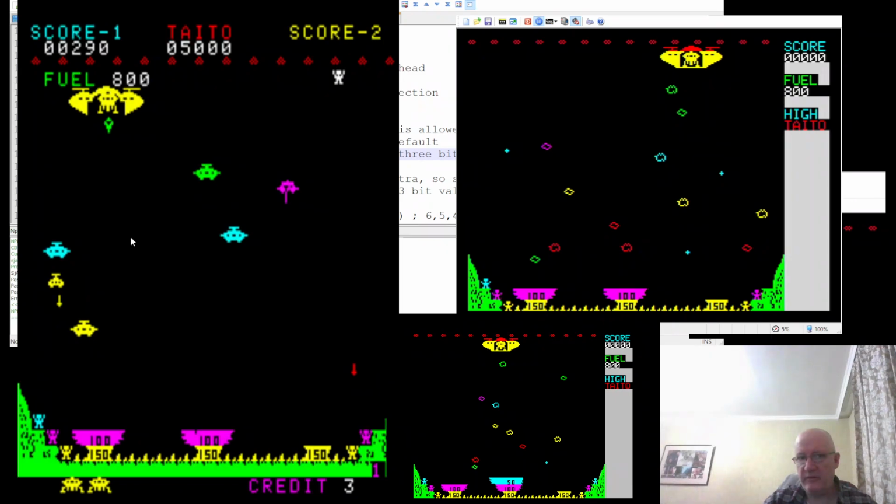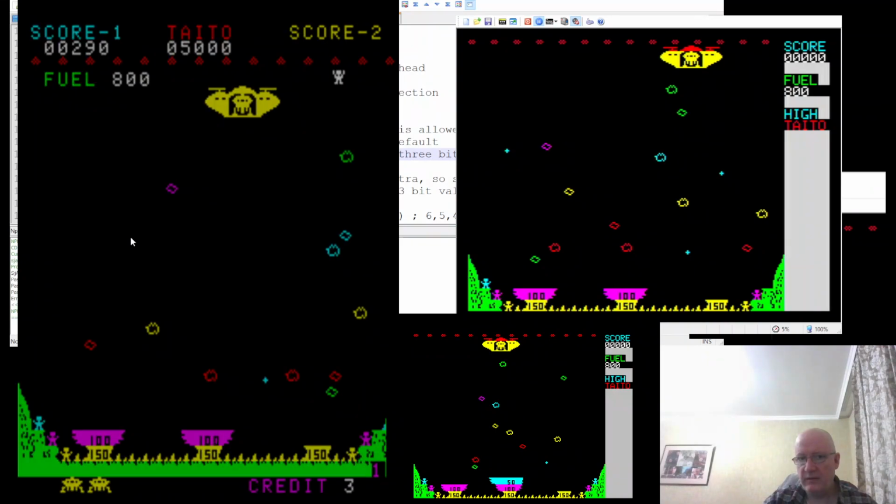So we do that there. So that's where they spawn. Okay. Now let's do the same thing with Spectaculator. And we'll just start the initial spawn.